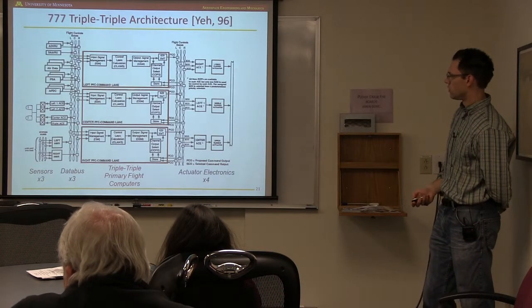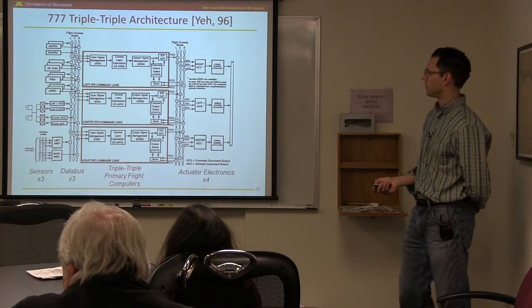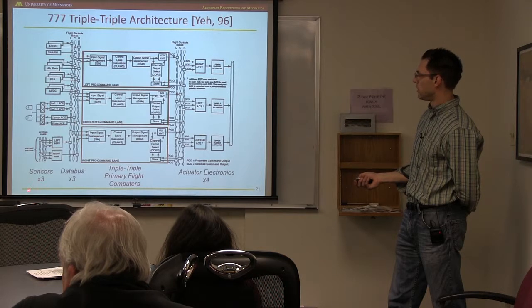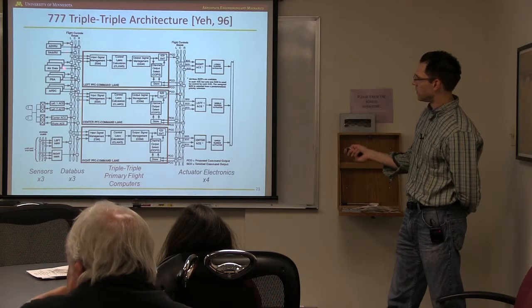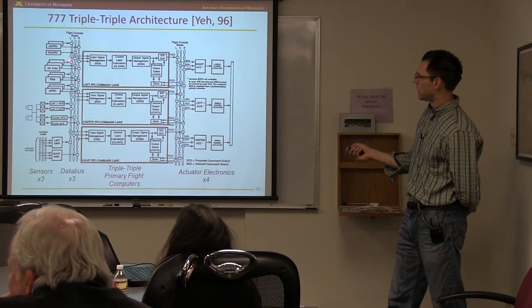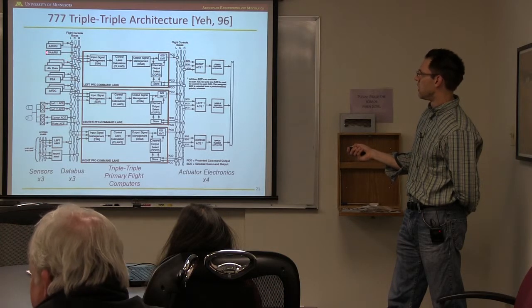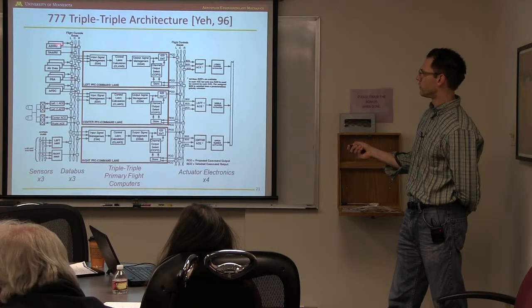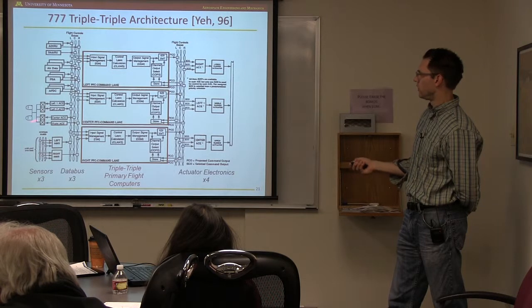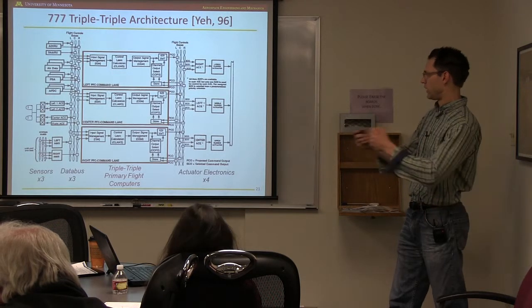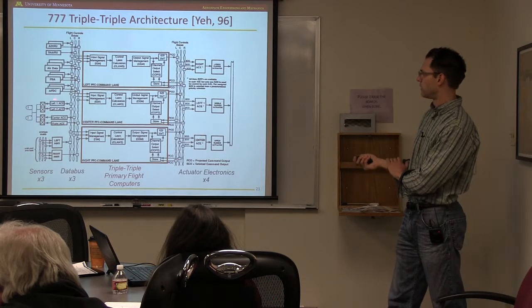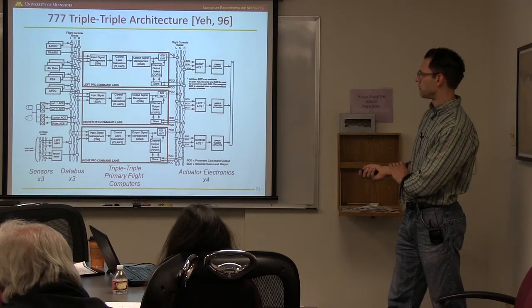If you go look at some of the papers, this is what it looks like in even more detail. There's a whole bunch of sensors over here. Maybe it's a little difficult to see, but there are air data sensors. There are 3 of each. These are inertial sensors. There are 3 or 4 of those. Here are the pilot inputs. They're pulling on a column stick in a Boeing aircraft. Those get sampled multiple times.